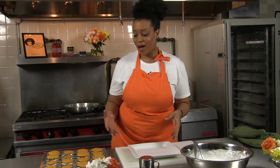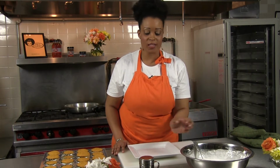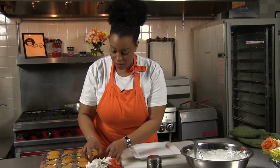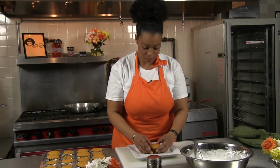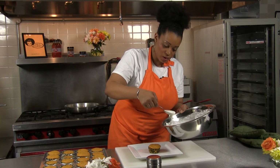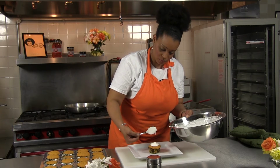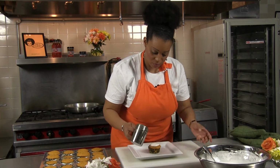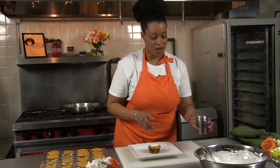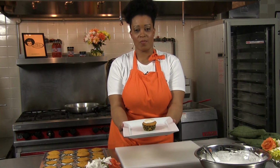All right, so now we have our sweet potato cupcakes all ready to go. We've got our freshly homemade marshmallow frosting, and we've got a little bit of cinnamon and sugar here. So let's put this together. Let's grab a cupcake and grab a little bit of the marshmallow, just spoon a little bit on the top. And let's sprinkle a little bit of the cinnamon sugar. And here we go. We have a beautiful sweet potato cupcake with marshmallow frosting.